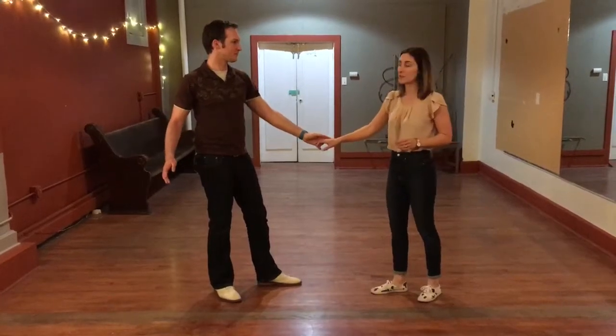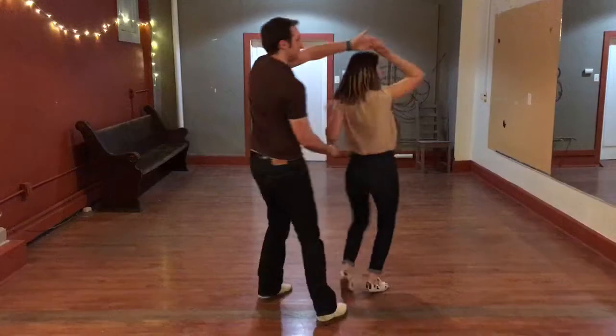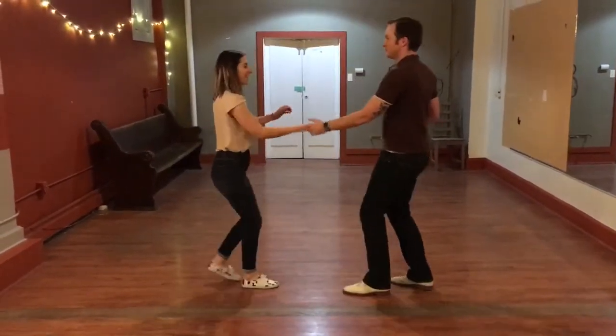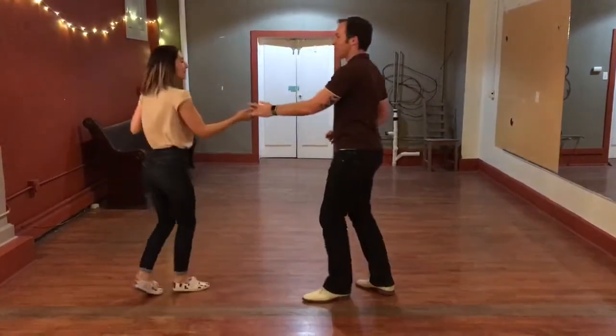And then we did the outside turn. Rock, step, trip, full step, step, step, trip, full step. And rock, step, trip, full step, step, trip, full step.